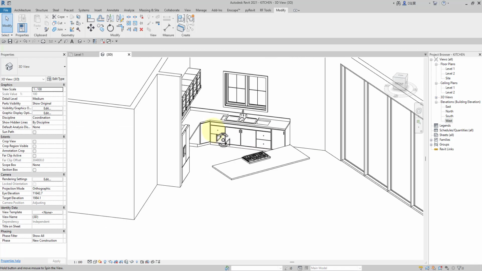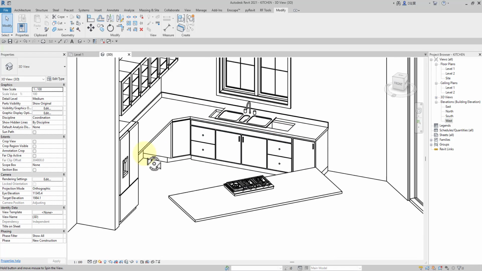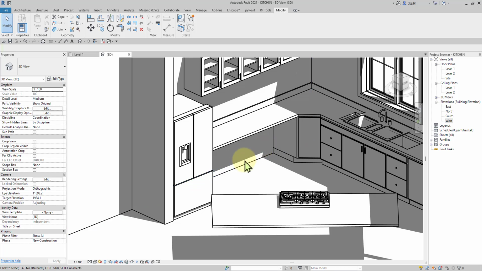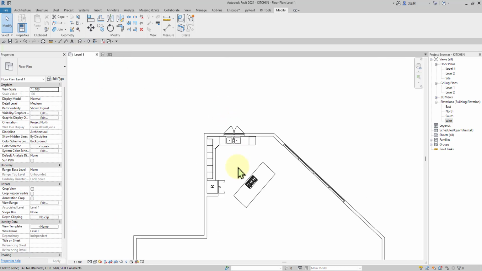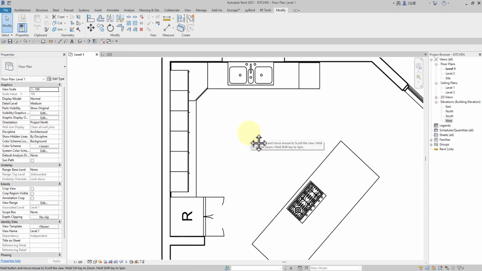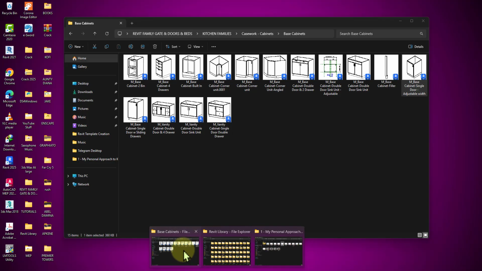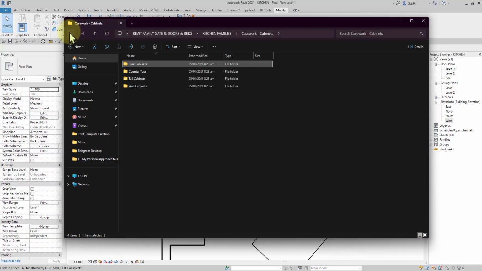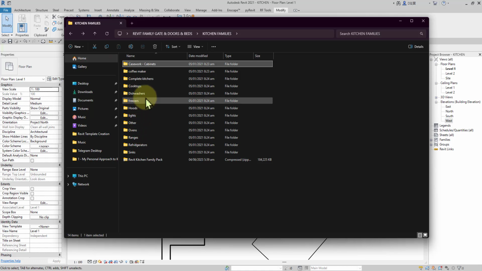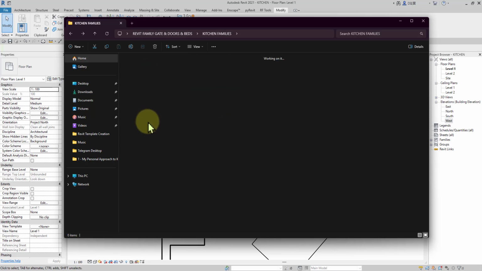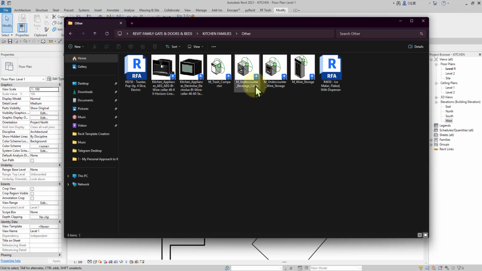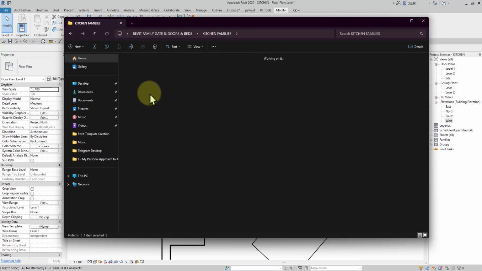We're heading back in there, so we have this base cabinet also in there as well, and we need to place in a microwave and a dishwasher down there. So I'm going to get back into level 1. I'm going to head back into my family tabs right there, go back, and I'm going to make sure I find other. Let me use the other, and we have an under counter wine storage, so I'm not going to use that. I'm going to get my dishwasher.